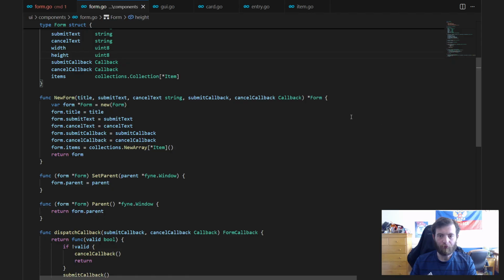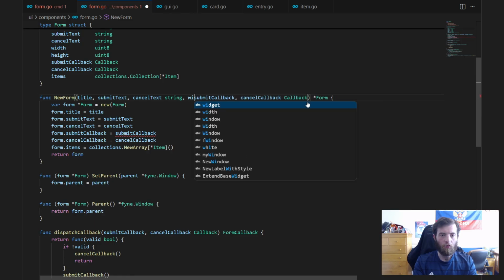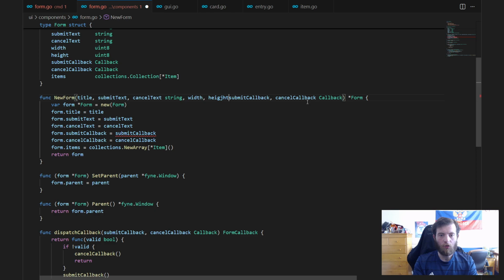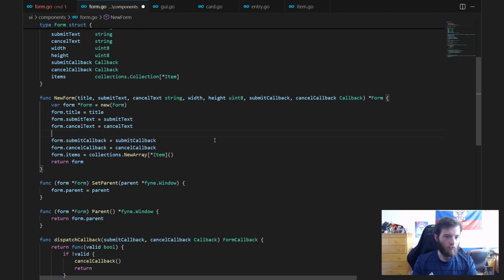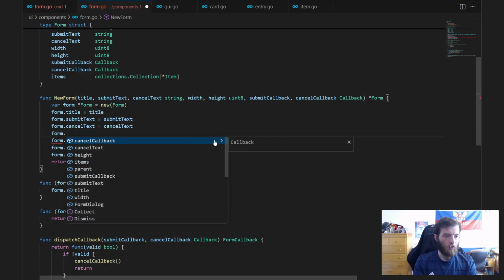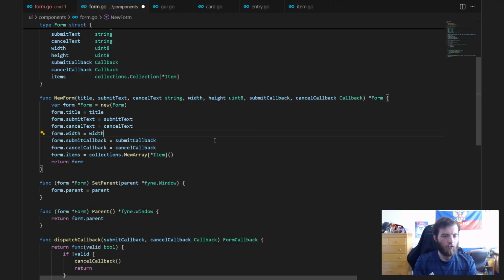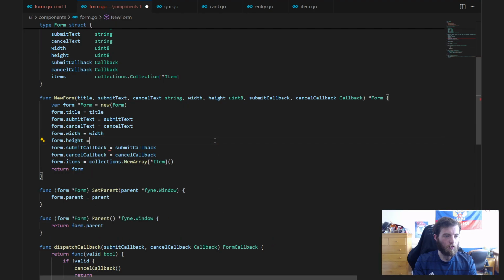Almost forgot. Title, submit text, that's everything, and then I guess I could do a height and width, and height, which are uint 8s. There you go. And then form dot width is width, and form height is height.